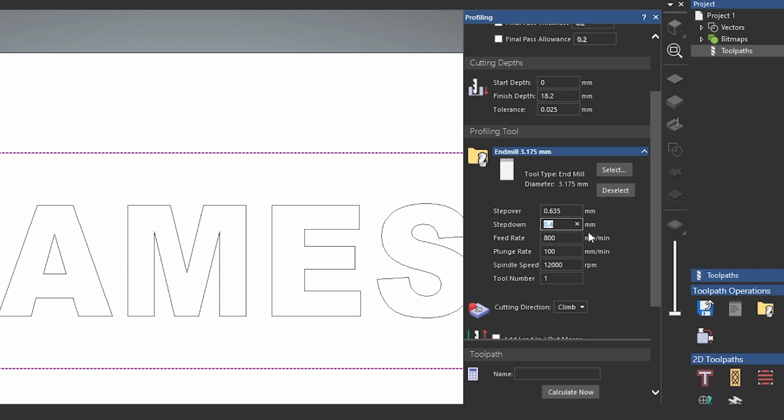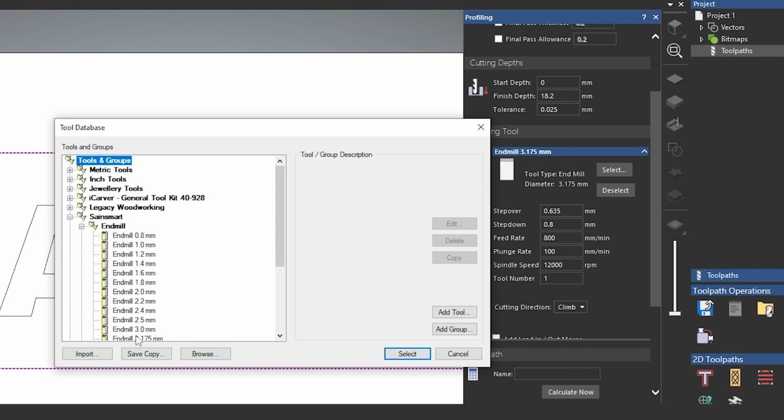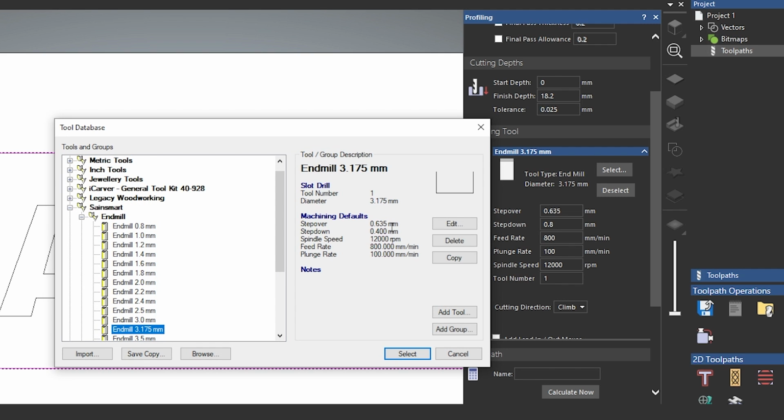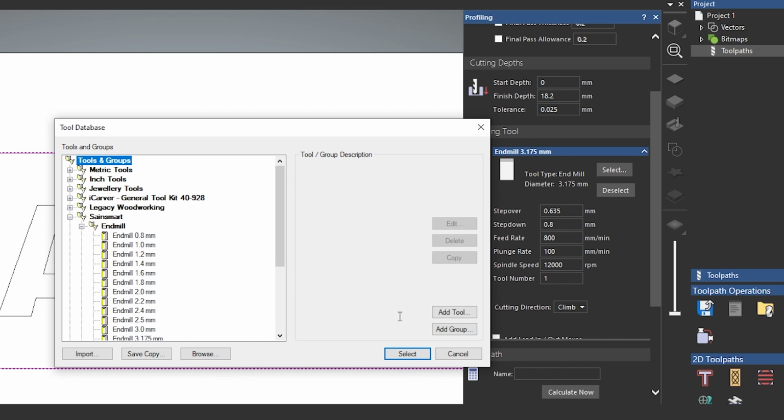So as an example, if I take this, let's say up to 0.8 millimeters and go back into the menu where we just selected the bit, if I come back down to that same bit that we selected, we will see that its core values have remained at 0.4 millimeters. However, in the settings specifically for the job, it is 0.8 millimeters. So what I would say is most of the time you're going to want to edit the feeds and speeds within this menu here. Only ever edit them in the tool database if you know that is definitely going to be the speed that you will always use it.